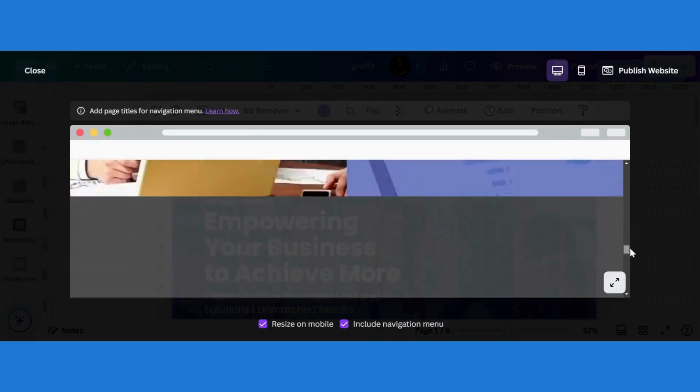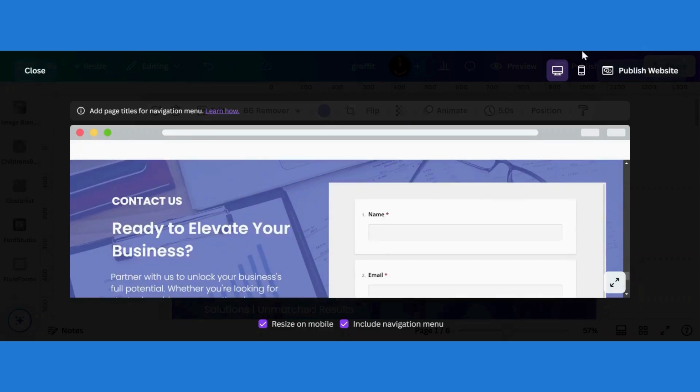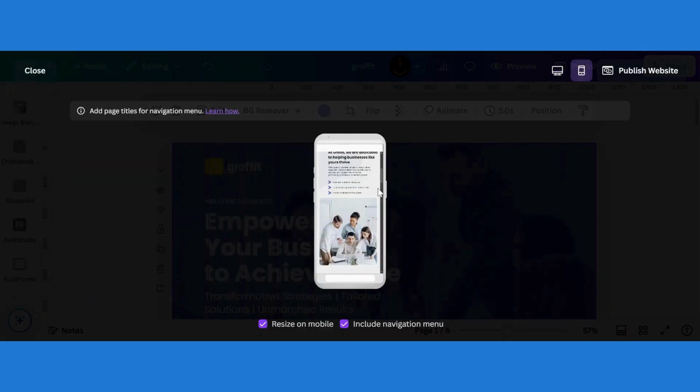So this is our website on desktop. Now let's see on mobile. We still need to adjust this. Not that it is entirely bad, but I still think I need to adjust it. So this is what our website looks like for all the pages.